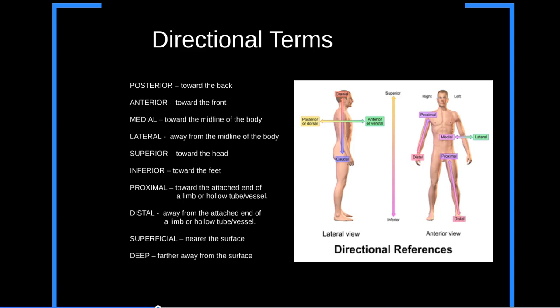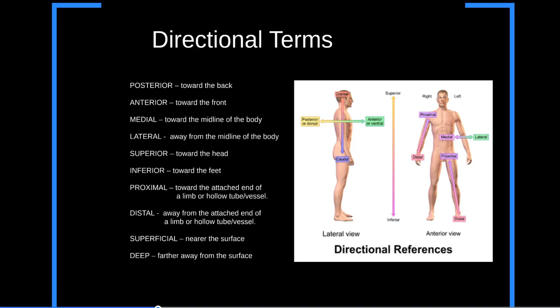More often you would hear, well, where is something in relation to something else? Particularly within the torso, within the organs and those kind of things, the orientation of where things are. But also with muscles, maybe some muscles overlay others, and we would talk about where they are in comparison to the other. So if we use some examples here, we'll start with some nice easy ones. If we were to talk about the trachea, which is the windpipe in your neck, and the esophagus, which is the food tube in your neck. Now we know there are two tubes running parallel to each other in the neck. They're right in front and behind each other. But do we know which one's in the front and which one's in the back? So we would use these terms to identify which one's which.